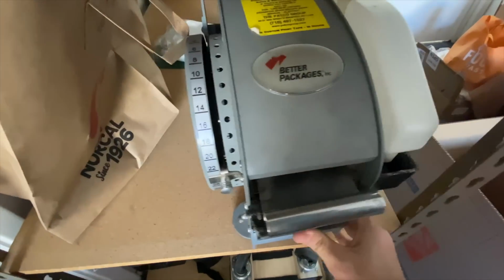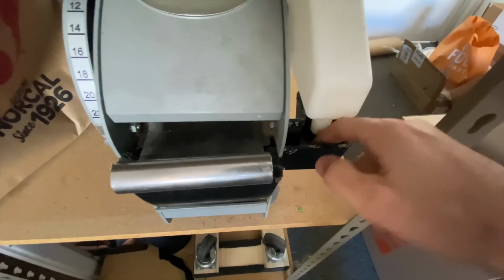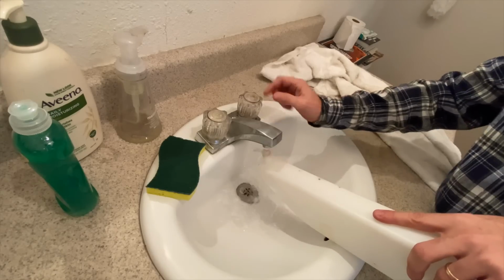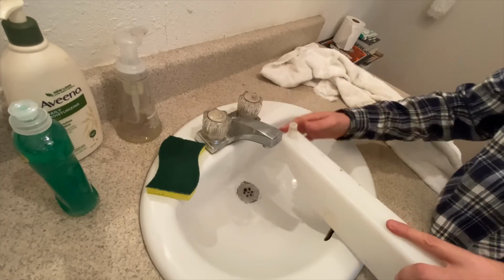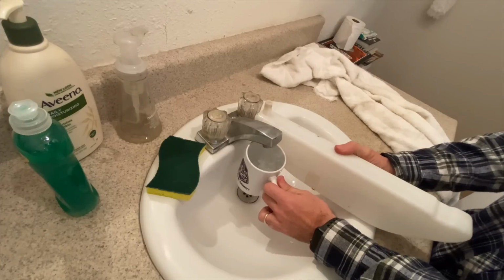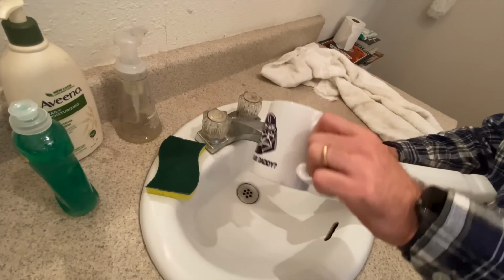This is our wet tape machine, and currently it wasn't feeling very wet, and I noticed that there's no water in here. It's completely dry. So we're gonna go fill this up with some water. I've never had to fill this up here. I'm probably gonna have to use a cup. The angle is not the best. We're gonna have to figure out a better way to do this, but for now, we're getting it done. We need a funnel too, damn. Now I feel bad for wasting water.